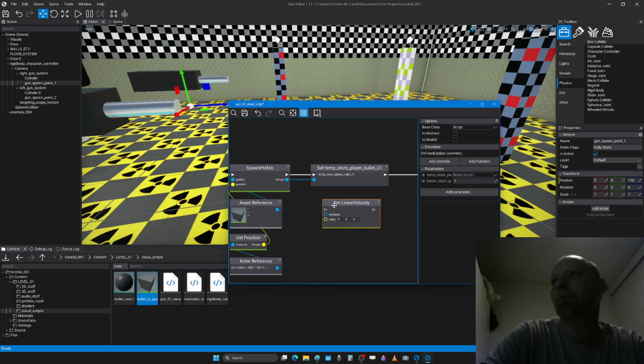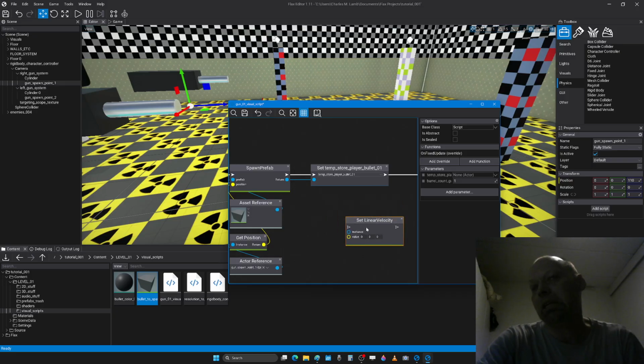So when I want to add velocity, so it starts shooting the bullet, or the bullet moves, I need to connect that here, and it will automatically convert it from an actor to a rigid body that works with this. So when you connect this, it does this, right?